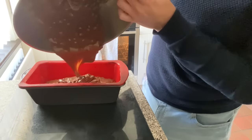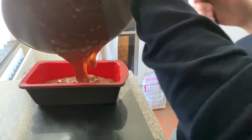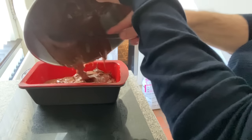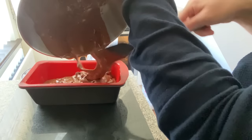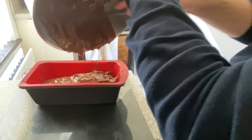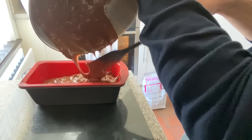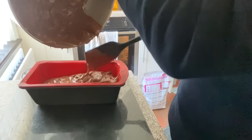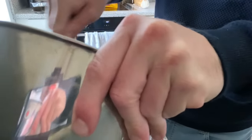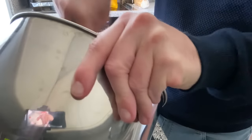Right, I think now might be the time for the spatula to come out. As you can see, all of the chocolate chips are coming out nice and even, as you would expect from being mixed in such a way. Okay, let's see if we can get all this out. There we go. I'm trying to do it so you can see, but also so that I can actually get it done. Right, let's just see if I can give it a really big scrape to get everything out. Yeah, let's put it all down like this. I know all you can see is the bowl, but never mind.